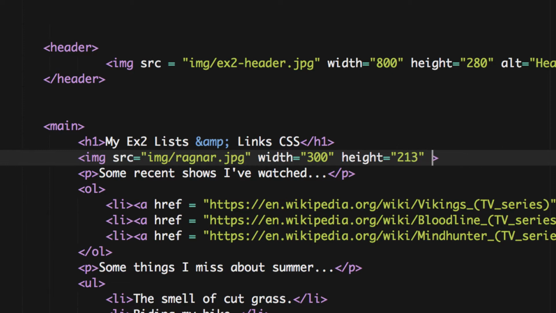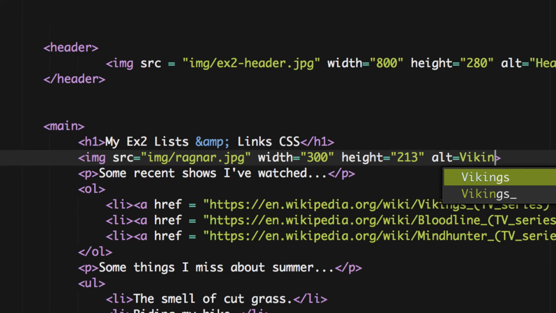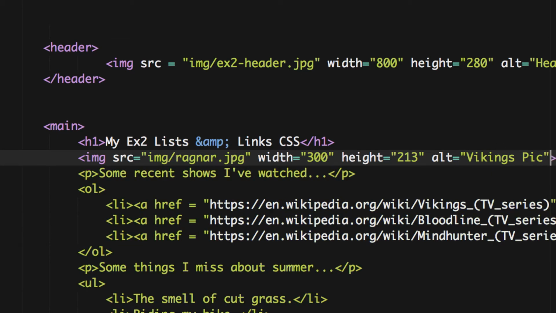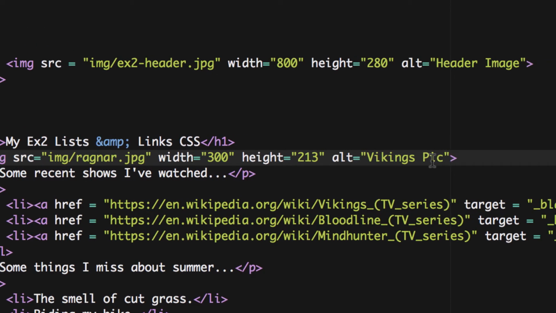If you also want to put one last thing in here, you could put an alt tag and just put alt equals, and I'll just put Vikings pic for right now, just so there's some description of what it is, and that should also be in quotes. So I'll put that around quotes. So that's my alt text, just so if somebody has text to speech or something like that and they hover over that image, they know what it is and what it's for. So it's not that important. It's just a little decoration on our page. So that's our image source.